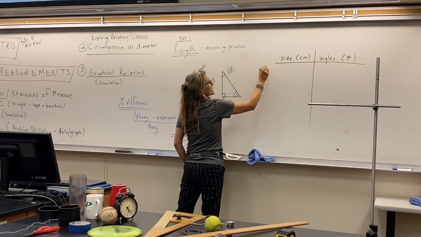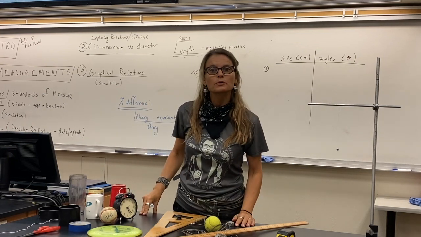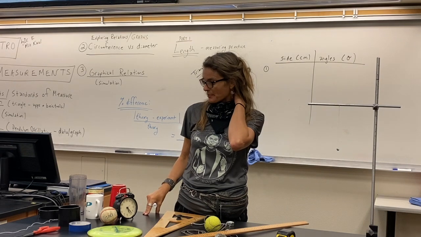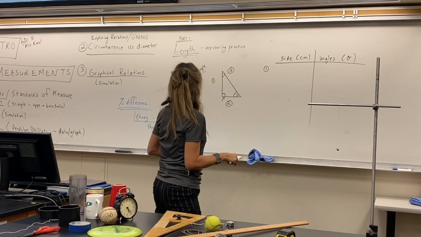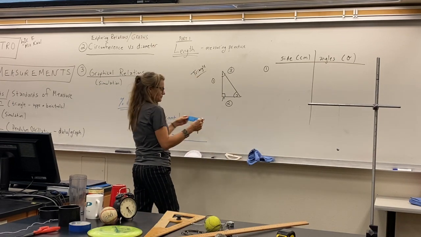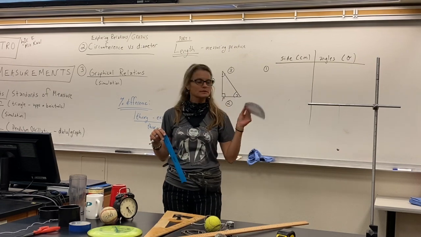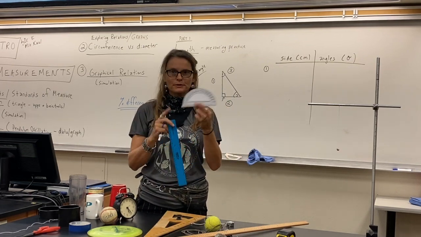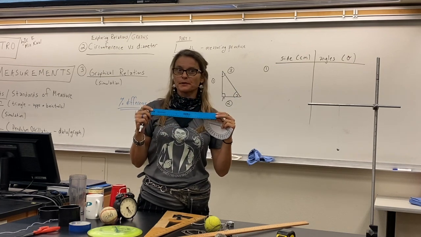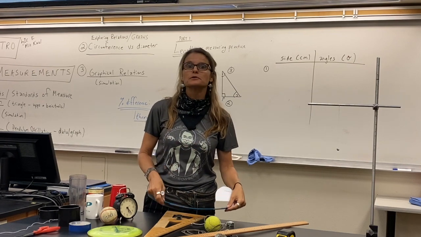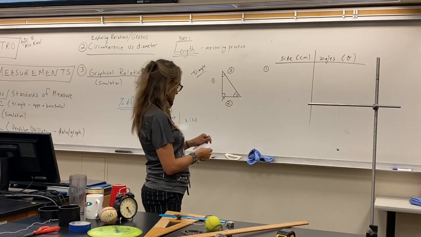So for set 1, I'm going to have one set of measures that I want to do with a ruler that's handed to me, a ruler or measuring tape. If you have measuring tape and it doesn't have the metric units on there, you might have to do some conversions. Good practice. If you have a ruler that's handy, you could do that. We also have links to printable rulers. This is a printable protractor, but you could print out one of the rulers, which is a little longer, and maybe you could make one out of cardboard. You could trace it on cardboard, or paste it onto cardboard, and you have a pretty good ruler you could use for the semester.